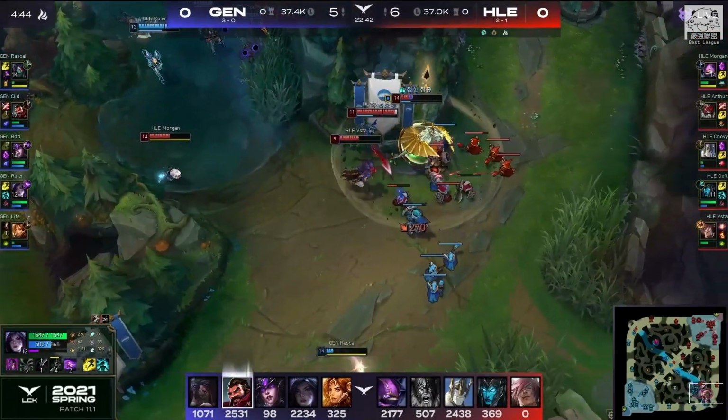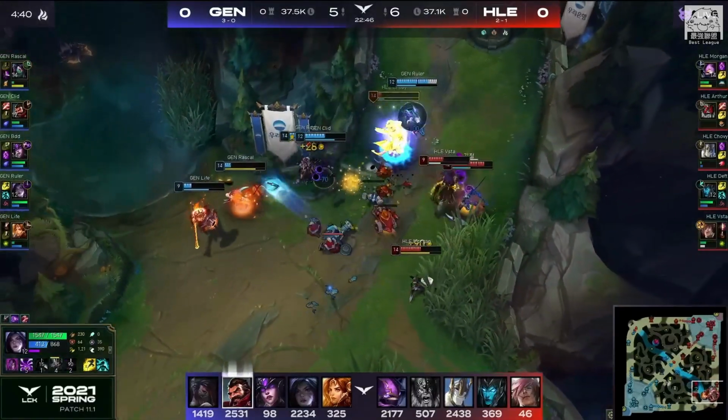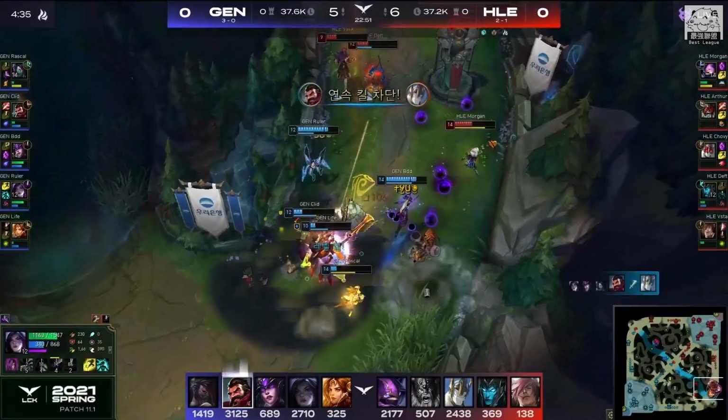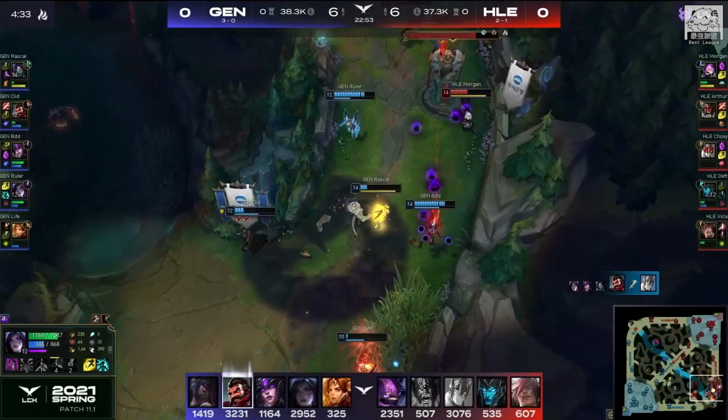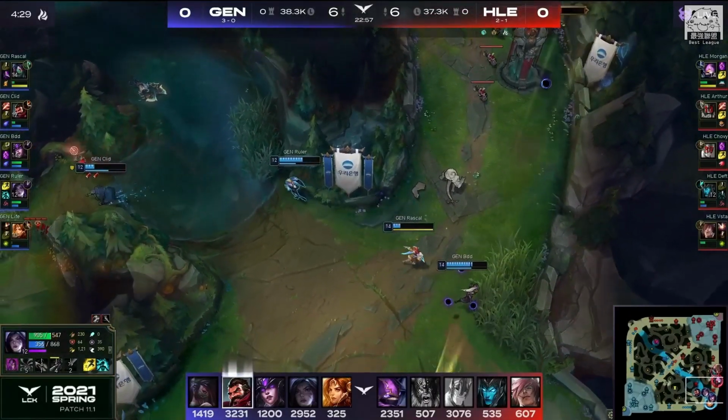See if Rascal gets crazy here. You can see he's thinking about it. He gets in. He's Zhonya's trying to bait the enemy into the team, and now Ruler has a perfect position on the back line, trying to just shred through everybody. Only able to get one, though, as so many low health bars, and only a couple of kills going to go the way of Gen G.